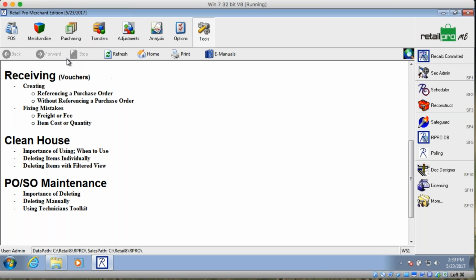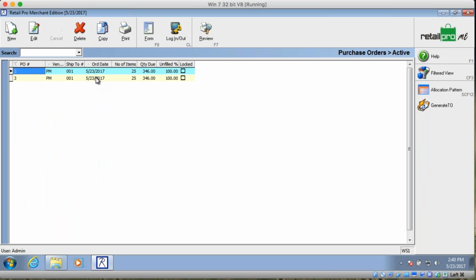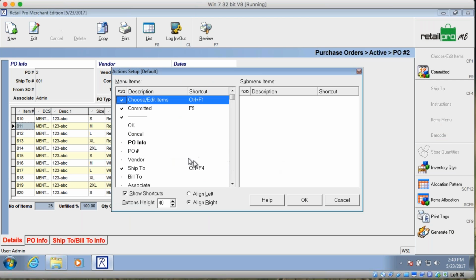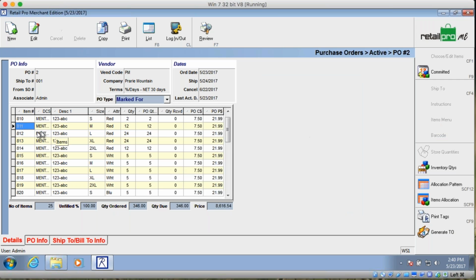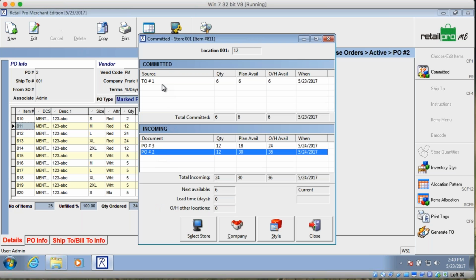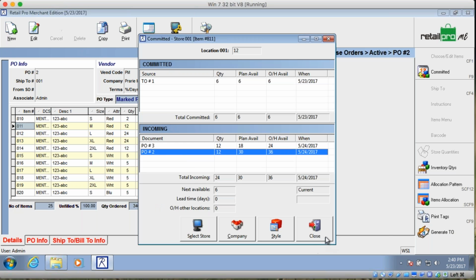And do you guys know what committed is, by the way? No. Well, let's just make sure we understand that. So let's take an item, say 810, 811 here. Here it doesn't make a lot of sense to do this, but I'll show it to you first. There's committed right there. I'm just blind today. So if I'm on an item here and I click committed, it shows that it's got 2 POs on it and 1 transfer order. Well, duh, I'm sitting on PO number 2.